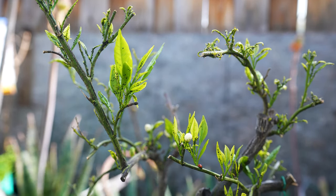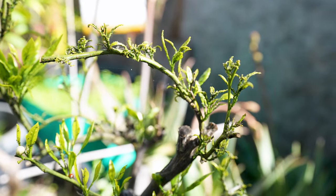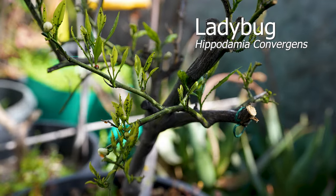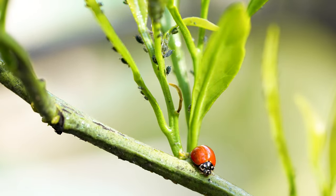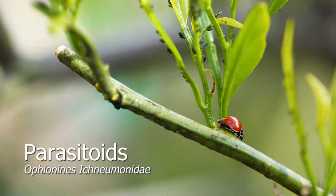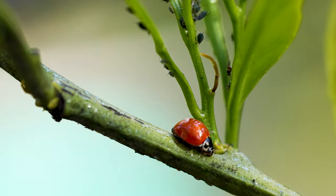Aphid-vectored plant viruses are the main cause of high mortality rate among young and sometimes mature trees. You'll notice impacted growth, curled leaves, and high ant activity surrounding the tree. An organic approach next to spraying the tree with water is introducing natural predators such as ladybugs. If your garden contains many varieties of flowers and herbs, it'll attract other beneficial insects such as parasitic wasps. Parasitoids target both vertebrate and invertebrate insects — this ladybug hunkers down, prepared for the unwelcome visitor.